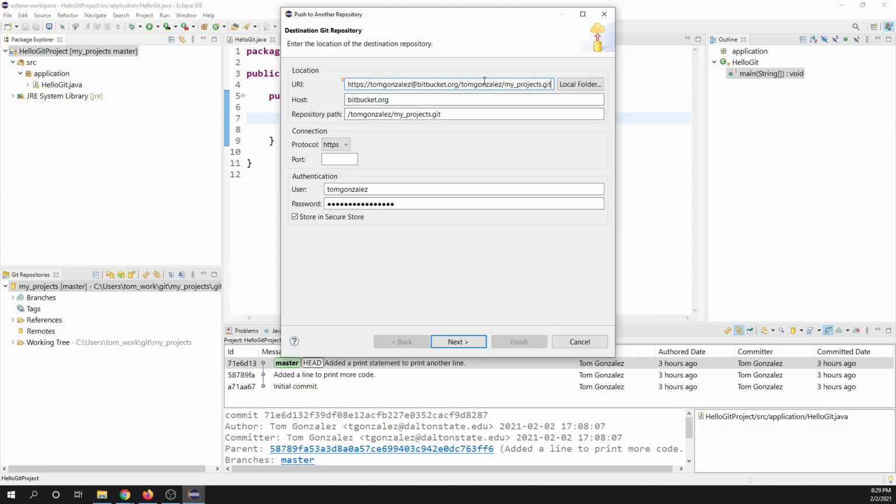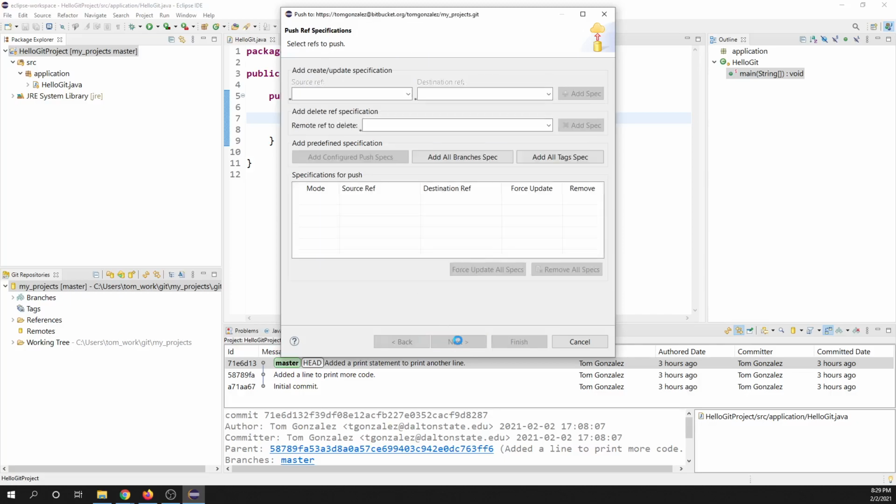You notice how mine kind of already populated in there. You need the path to the repository. All right, and that should be about it. You'll probably have to type in your username and password for Bitbucket. And click on next.